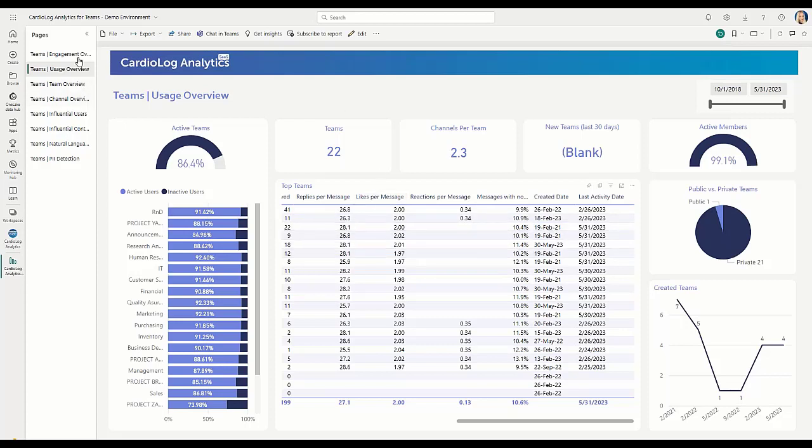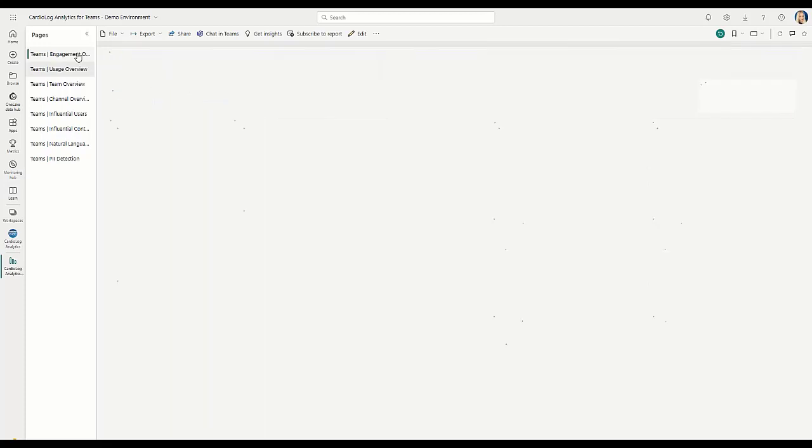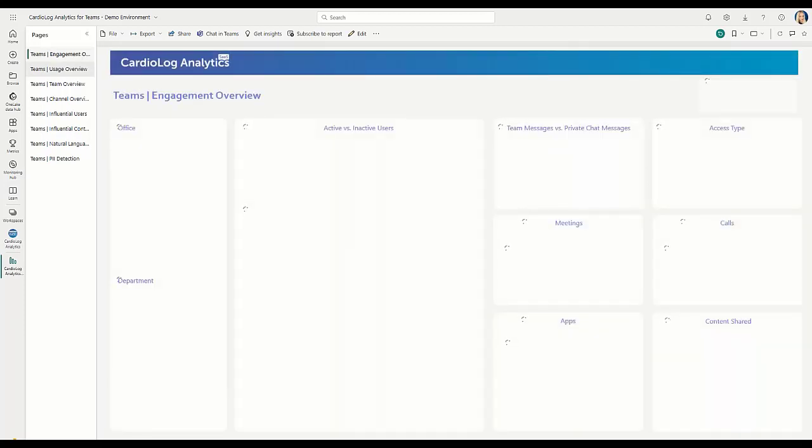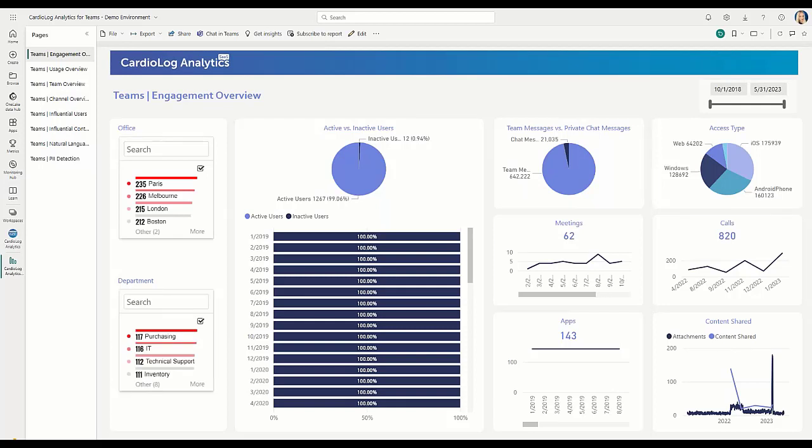If you hop into engagement overview, in order to monitor usage, you obviously have to review reports to also understand these type of emerging trends. For example, if we look at access type, this usage report shows that not many users are using a certain device to access Teams. And this may indicate that users aren't sure how to do so. So now we know that, we can maybe add or post step-by-step installation instructions for that specific device, and that will help to drive usage of a much wider device range.